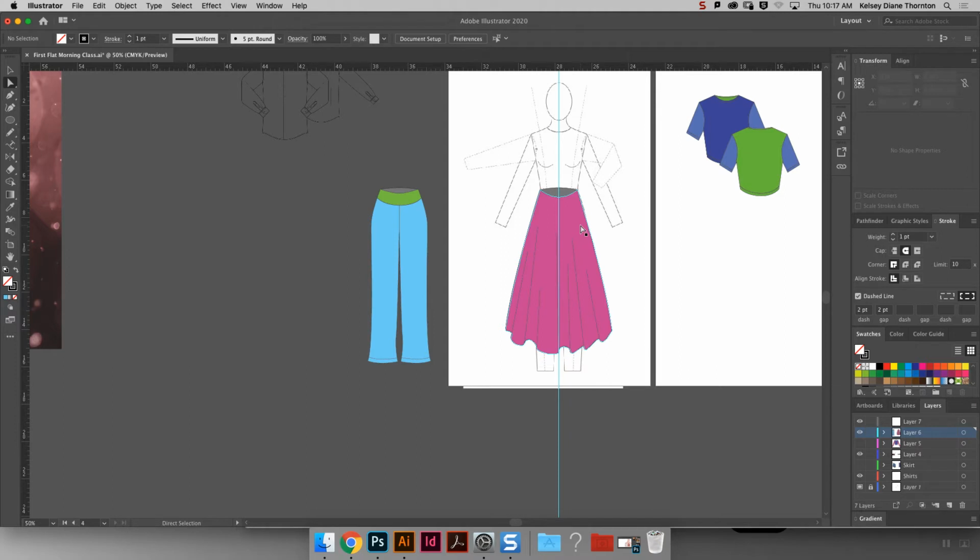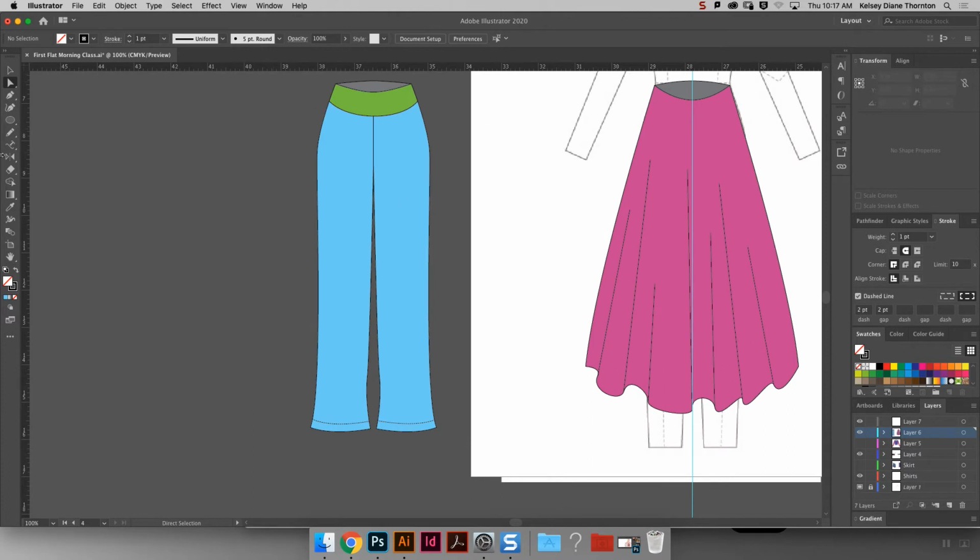Do you do the cuff and the stitch? It depends if the stitching would be visible in the cuff situation. If the stitch is only on the side of the cuff, because you know how some cuffs they sew the sides of it, then you would probably just put a little line towards the edges here. And I have seen jeans represented with whole stitch lines down the sides, like if we did this, and it cleans that up, because a lot of jeans do have extra stitching on the outside edges, on the seams, but it's not necessary to put this there if there's only going to be a flat seam, right?